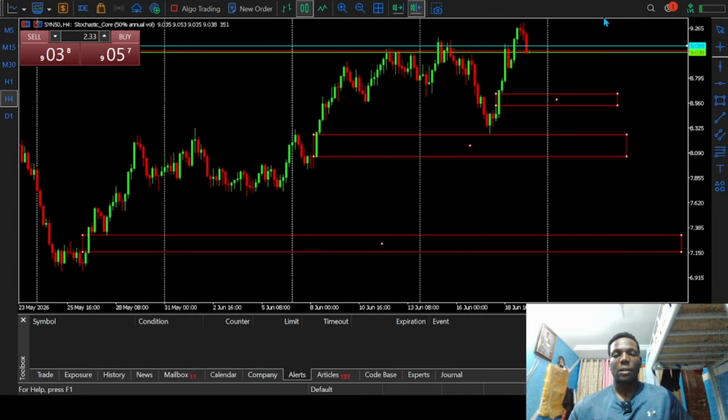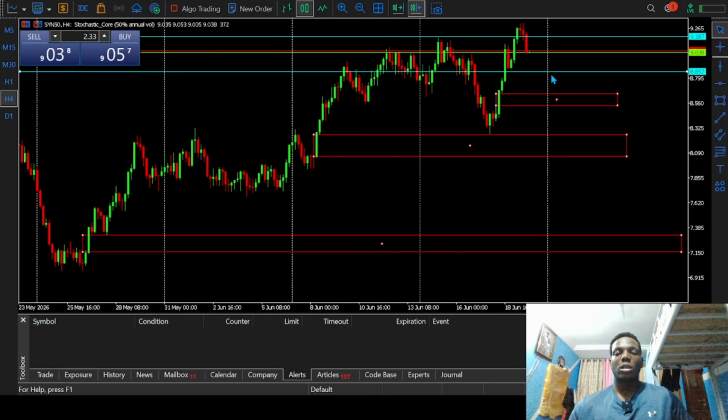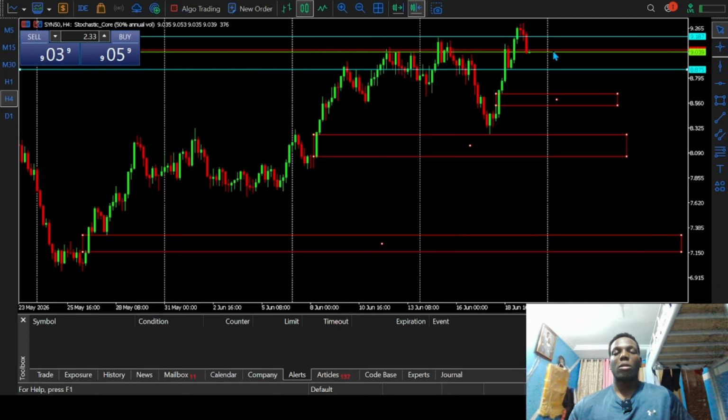Now, what am I seeing right now? I have seen a liquidity sweep already. This is the high that pushed above this one. I'm looking forward to a break of structure. Either we see a green candle here and then we break down, or we actually just keep pushing down and then break down from here. Then what am I looking forward to? A reverse into the other block. If we can break from here, I'm looking forward to an other block refill here and then coming down.